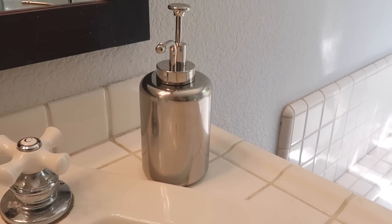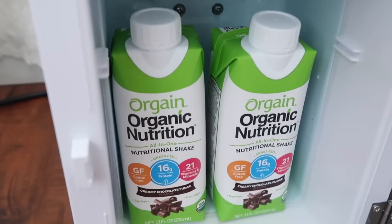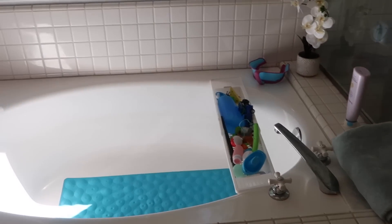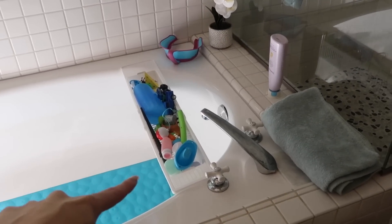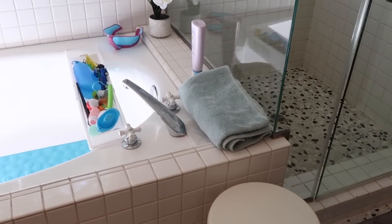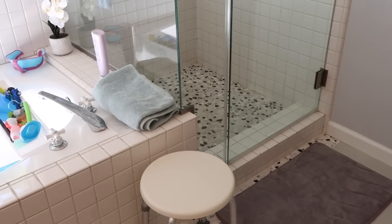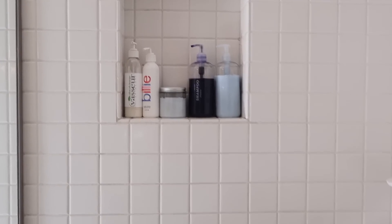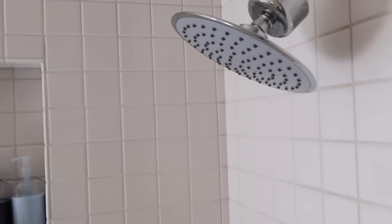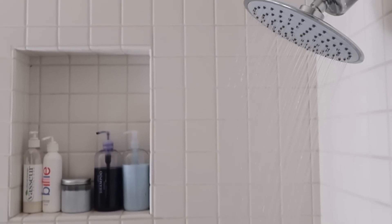This cute soap dispenser is from Target. My skincare fridge got moved near my nightstand and is now my pregnancy snack fridge. For the kids' bathtub organization — I just showed this in my kids' organization video — this is his little toy organizer. This shower stool helps us not have to hunch over while bathing Carter, and sometimes I move it into the shower because I'm pregnant and it helps me shave my legs. In the shower I went with minimizing what I actually use. One easy upgrade is this rain head shower for only $13 from Amazon — insane reviews and it adds a little luxury.